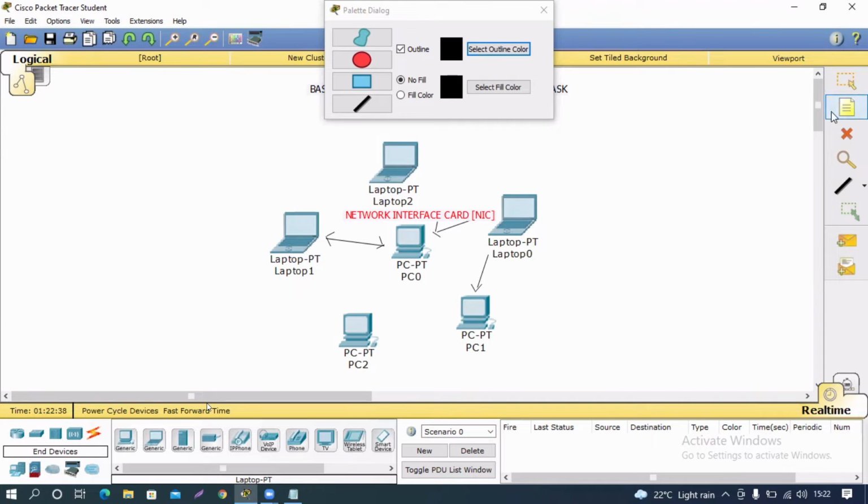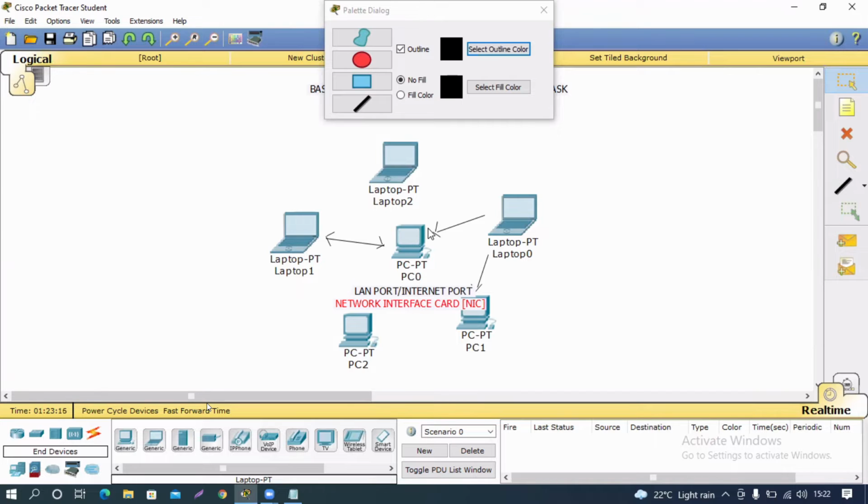This is the LAN port. We call it LAN port or internet port. We have different names for this, but always this type of network interface card gives you this type of ports where you connect your internet cable, your LAN cable, and you do the communication. So whether this card is working or not, if there is a problem in this card, how do you identify all these things?